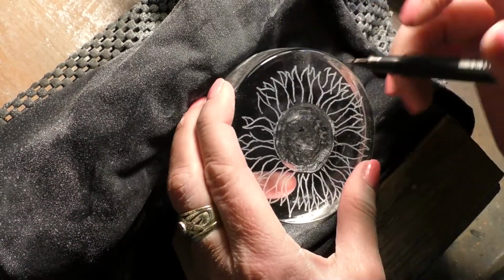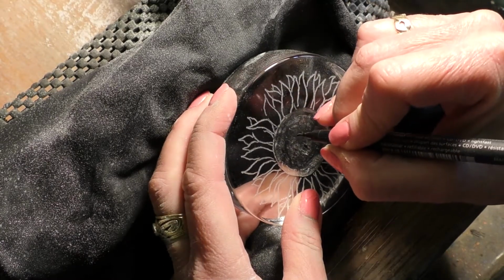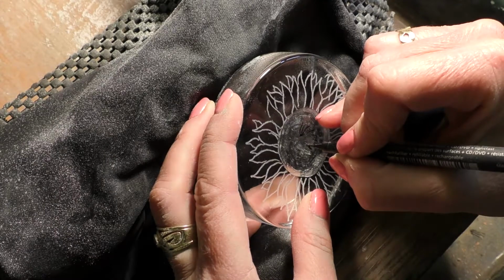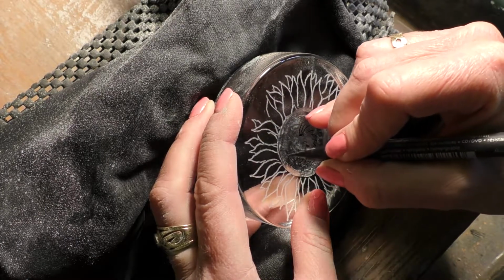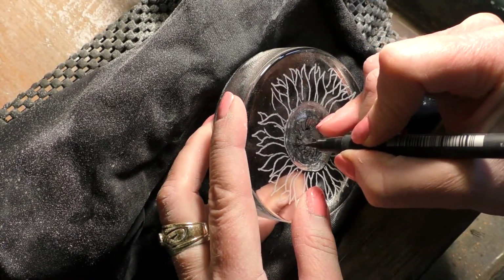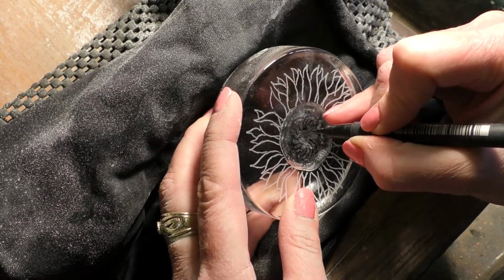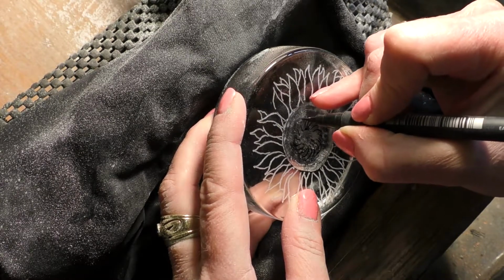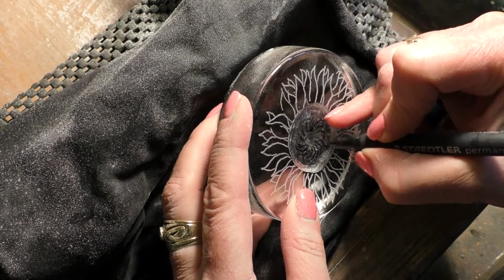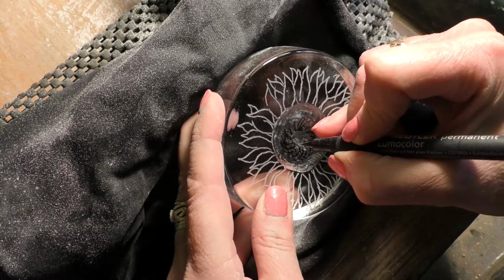layout, sort of a geometrical spiraling layout, which of course I'm not going to do to scale because those little dots were absolutely minute. So I am doing an impression of it. And I saw the little seeds in that kind of swirly shape. So now all I'm doing is roughly drawing in a sort of a grid to work with. So if you draw the lines in sort of a spirally shape from the middle going outwards one way, and then try and reverse your brain to do the same going the other way.